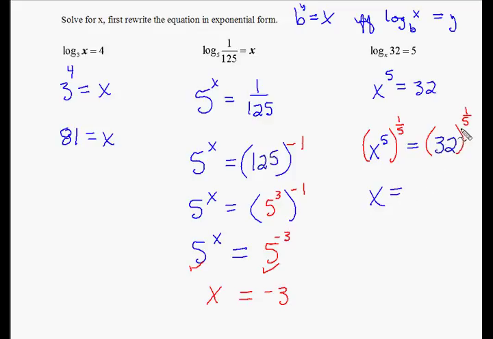But what is a fractional exponent? Remember, a couple of chapters ago we studied fractional exponents, and that meant that the 5, which is the denominator of the exponent, is the index of the radical. And that means I'm looking for a number that was multiplied by itself 5 times to give me 32. And that number is 2.